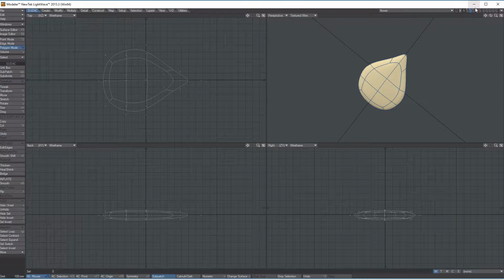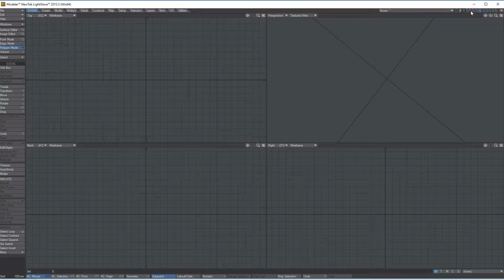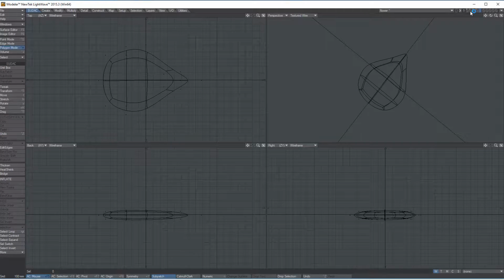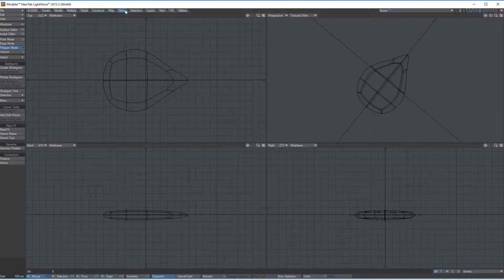So again, I will go to a new layer. I will put the shape that I want to add the bones to in the background, so you can see that here. And now I'm going to go to my setup tab. So remember, we're setting things up, so we go to the setup tab. In the setup tab, you look to the left. What's this? Create skelegons. Great. So that's what you want to do. So I'm going to hit create skelegon, and I'm going to stop.